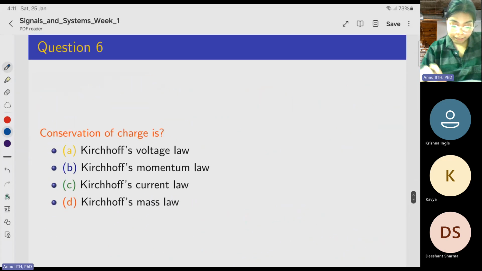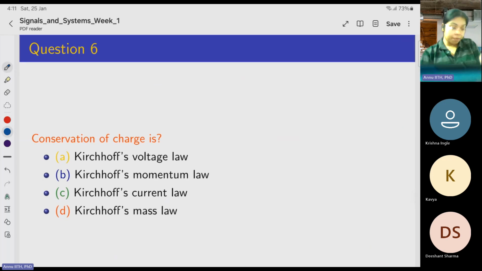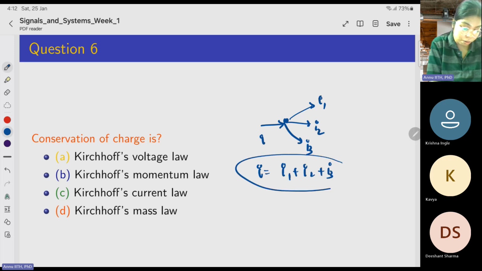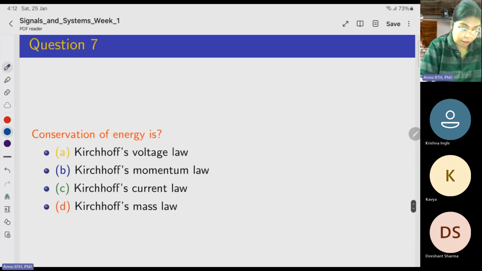Okay. So next question. It was directly taken from last year's question. The question was this, because sir taught about Kirchhoff's current law. The conservation of charge is which of the following? Kirchhoff's voltage law, momentum law, Kirchhoff's current law, or what? As both of you told, Krishna and Kavya, that you have watched the lecture, what will the answer be? Current law, ma'am. Very true. So Kirchhoff's current law states that the total current entering a node is equal to the total current leaving the node. Sir taught in the classes, suppose this is a node and this is I and this is I1, I2, I3. So I is equal to I1 plus I2 plus I3, because it is entering. And this goes to conservation of charge. Very nice, Kavya.